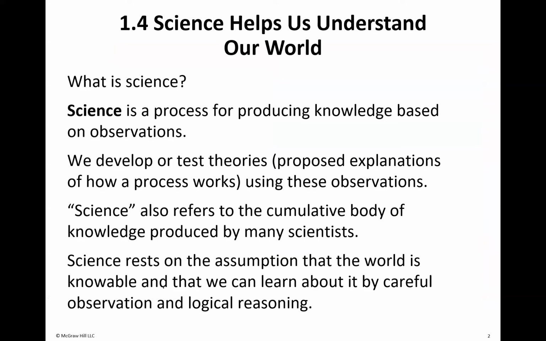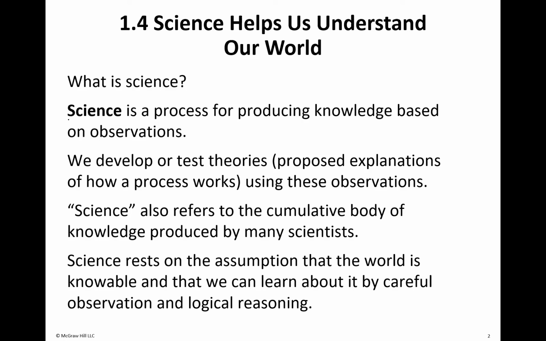So now we're going to talk about the science itself, because remember, this is environmental science, which is the applied science. When we learn about how the natural system works, we will also try to solve problems that may be happening in these natural systems. So this is a type of science.